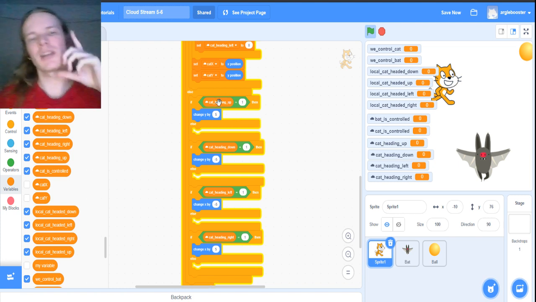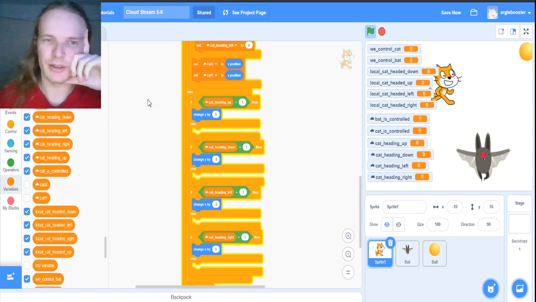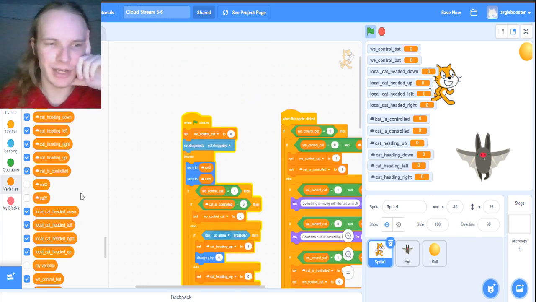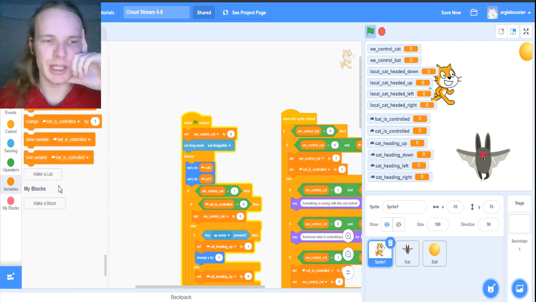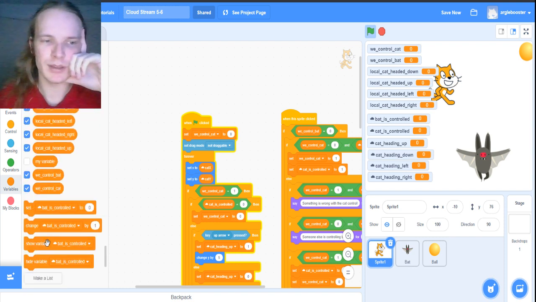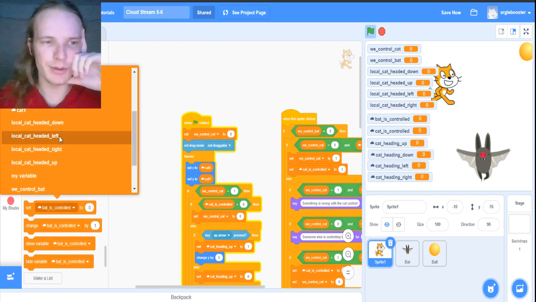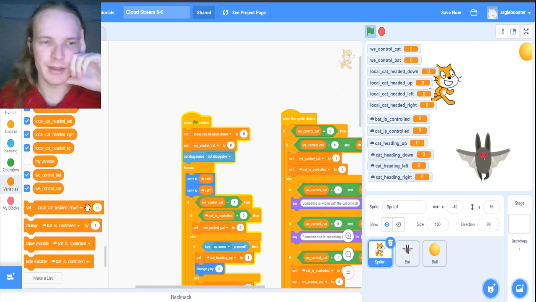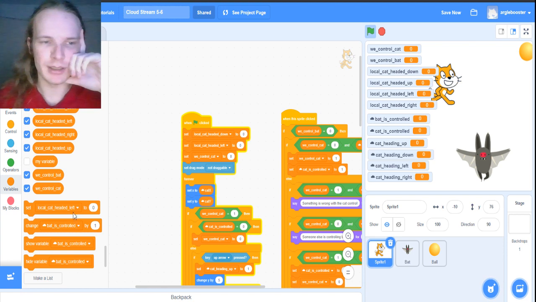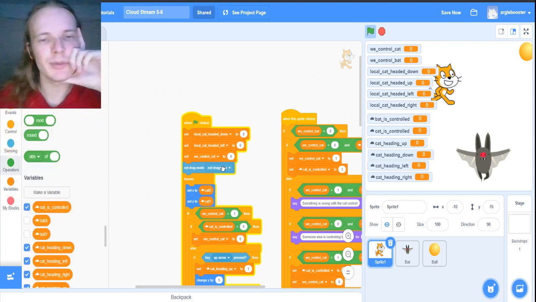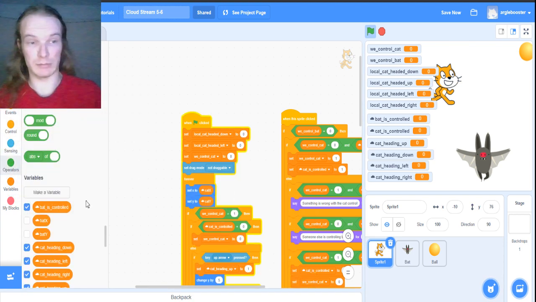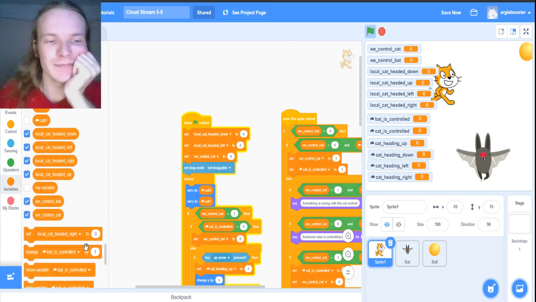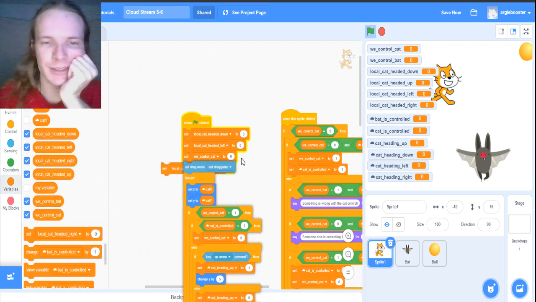So I guess what I think I'm going to do is, when we start this, we want to set all of these equal to 0. So we're going to set all the local ones to 0. We do that, that, one more. Local cat headed right.